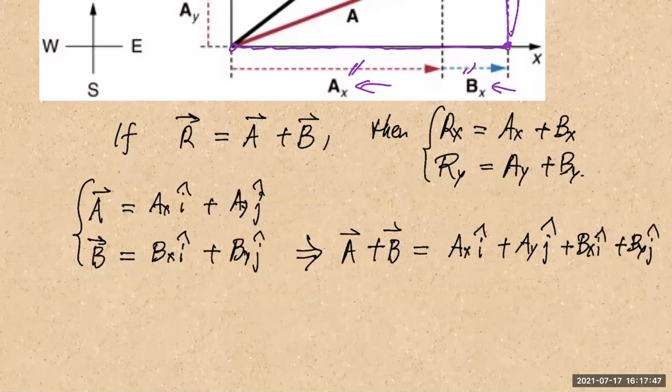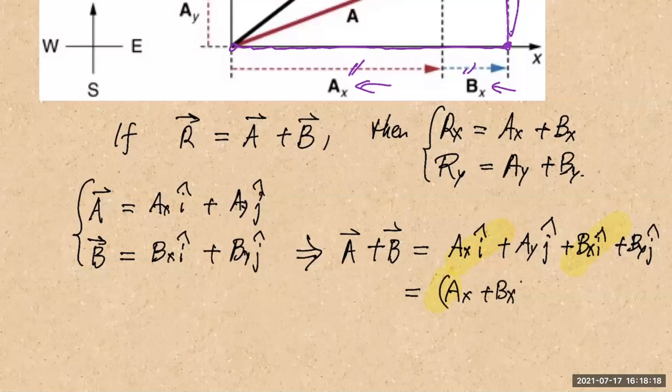Right? Now, let's add these two vectors together. Let me add this guy and this guy together. Why? Because they're in the same direction. When you add vectors in the same direction, you just add their magnitudes up, right? Just like, you move forward by 2 miles, then move in the same direction by 1 mile. How far did you move? 3 miles, right? In the same direction. So you add these two together. Isn't that just a_x plus b_x?